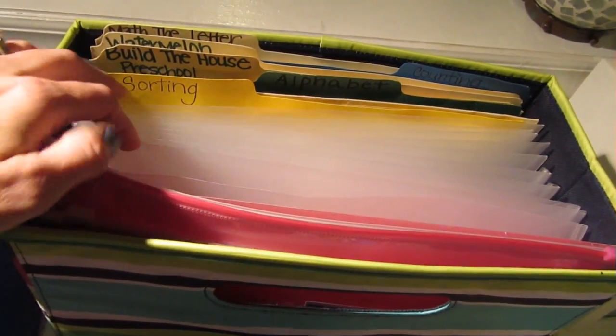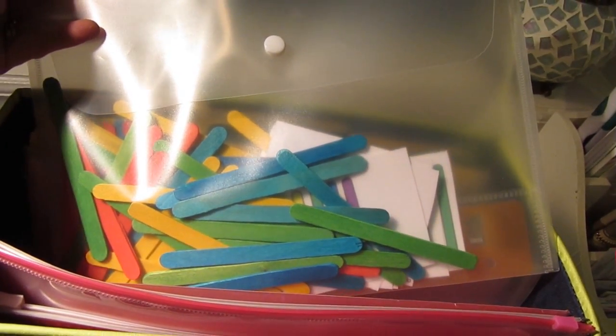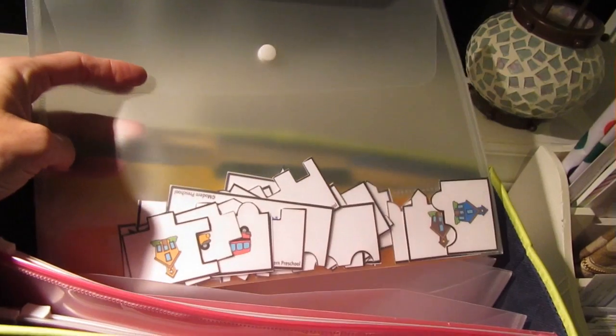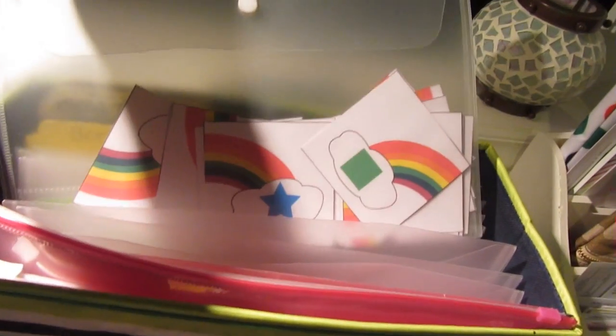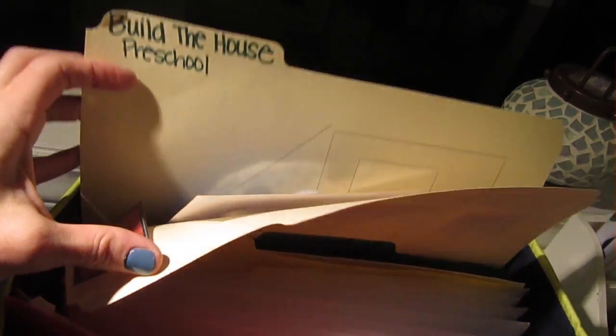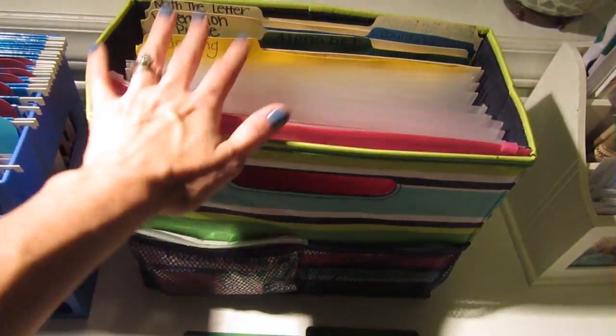And then I'm also putting together some busy bags and just some simple activities that she can do. So it's going to be like these color sticks where you make patterns. I'll go more into detail, guys, on this in another video, but just to give you a quick glimpse of some of the things that I've been working on. Just putting together some basic little busy bags for her. Some puzzles, shapes and colors, some button sorting onto colored felt. I've got some build the house type file folder games where you build the house, and I have some Velcro there. So just a quick glimpse at some of the things I've got planned for her, and like I said, I will do another video on that.